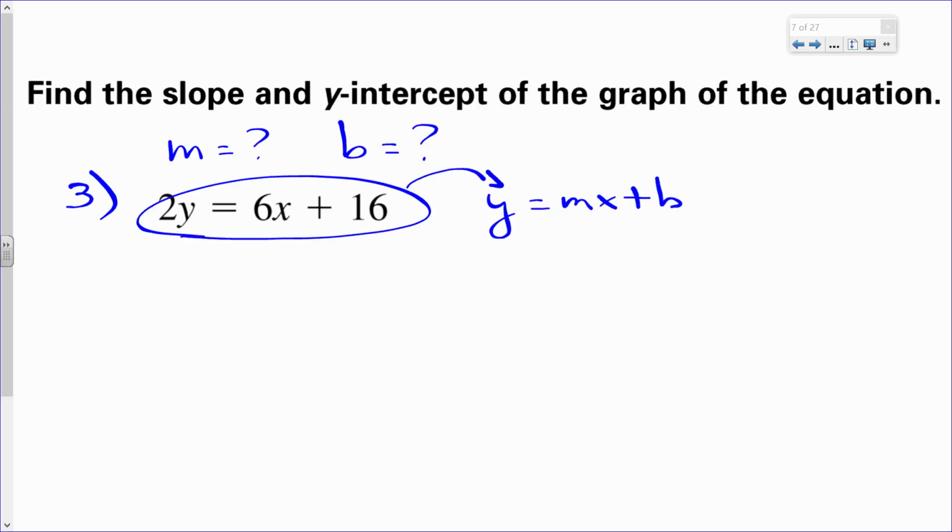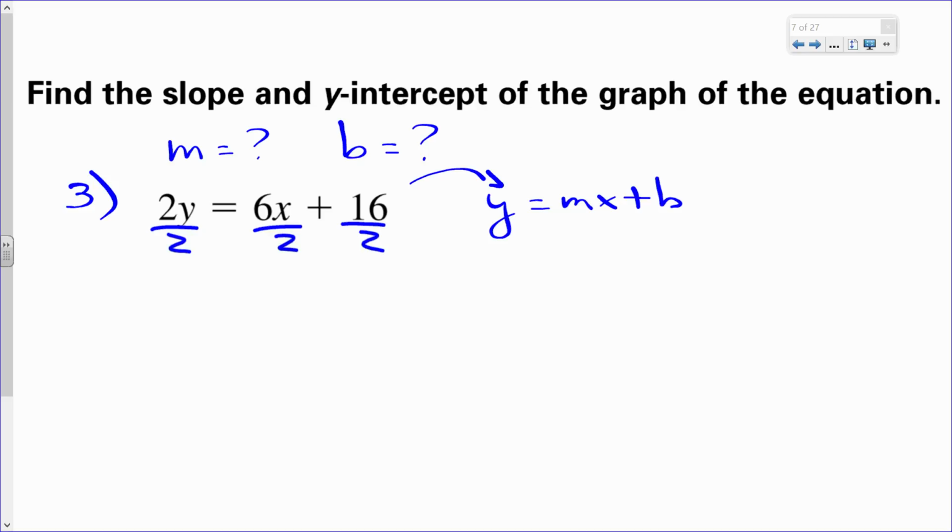When I look at this, I can see that y is by itself. You guys know how to solve for variables. We did this about a month ago. If I ask you to solve for any variable, you're able to isolate it, get it by itself. So let's solve for y right here. Let's get y alone. How would you do that, Adela? Just divide everything by 2, in other words, the left and right side. Very good. So if I want to get y alone, I'll divide by 2, everywhere on the left and right side.